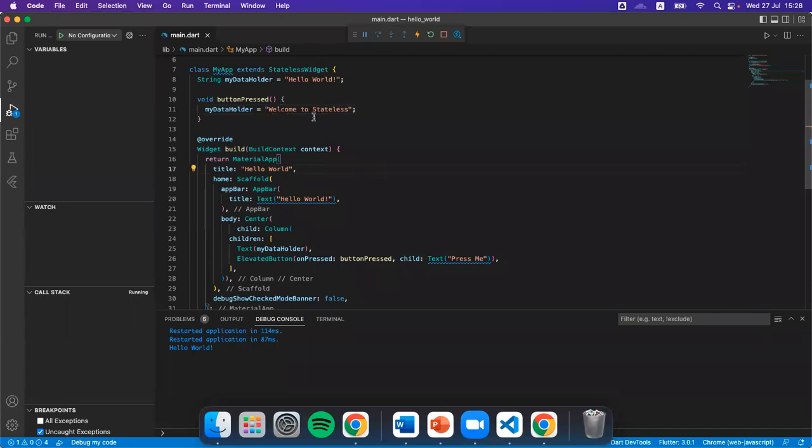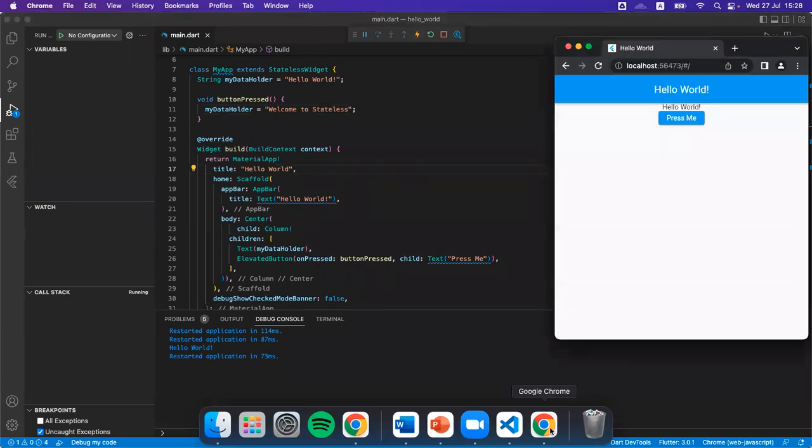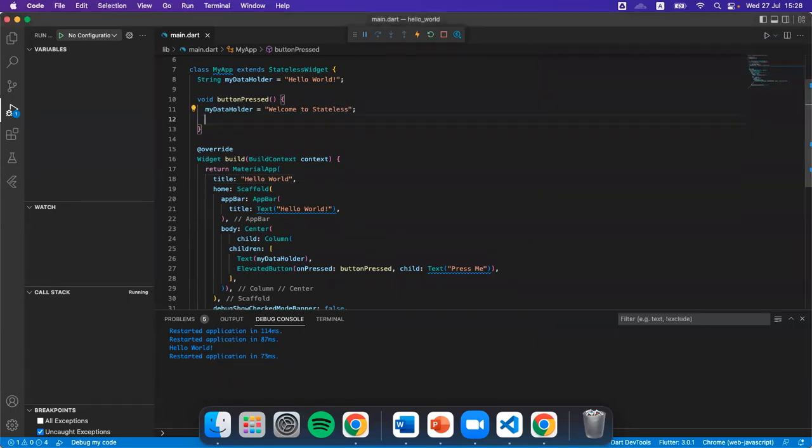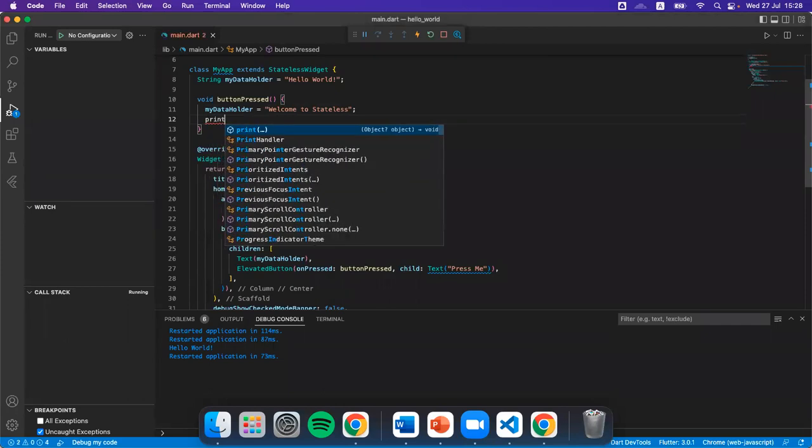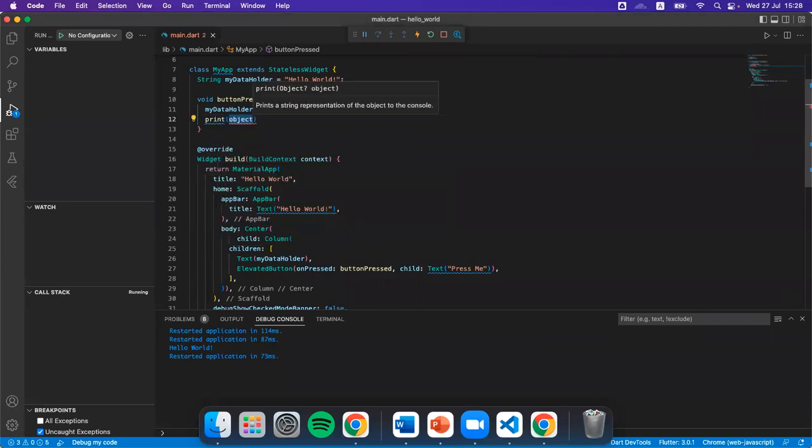So I'm going to change the value in there. Let's have a reload, and when we click press me, nothing really happens. But what we can do is print the data holder value and see whether that is actually changing.